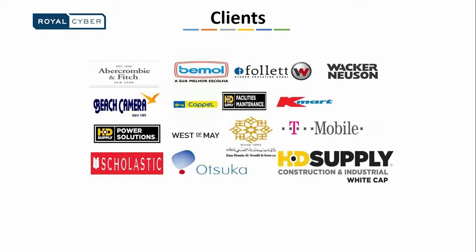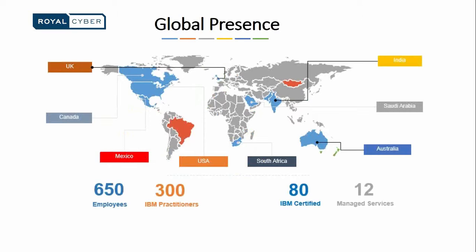And these are the list of clients for Royal Cyber. Follett is one of our main clients who are using Tealeaf, and we have multiple others like HD Supply, Walker Nelson, and Kmart as well. So these are the main customers for Royal Cyber, and this is the global presence we have right now.